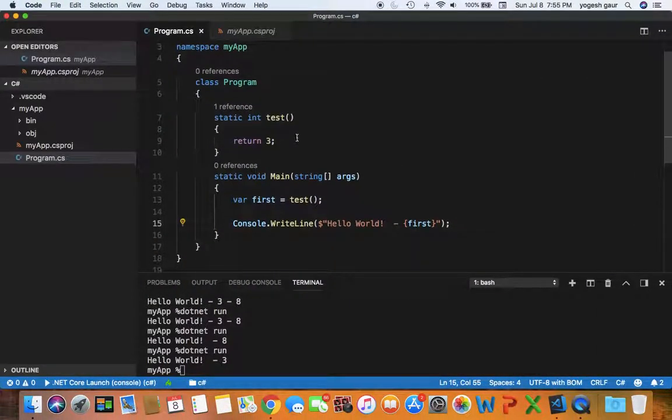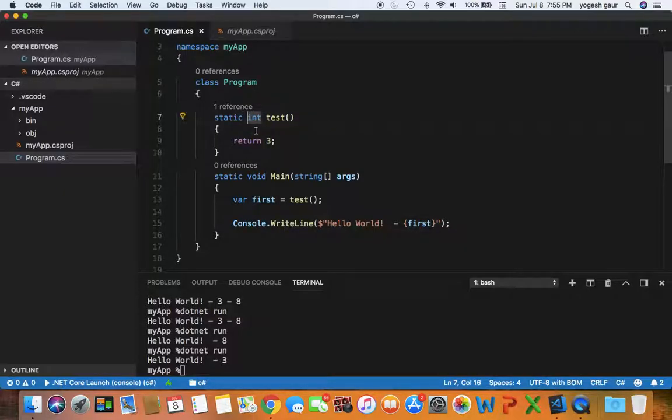So let's get started here. Basically I have a static program, so it can be called from a static Main, and it returns a value and I just print this. To demonstrate the use of tuples, what I'm going to do is change this to return more than one value.